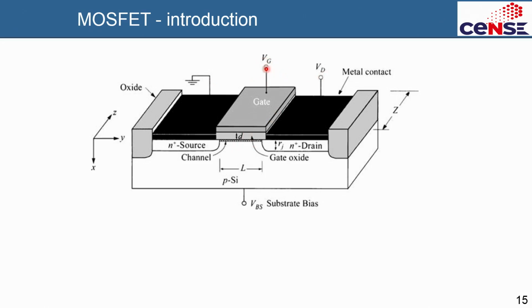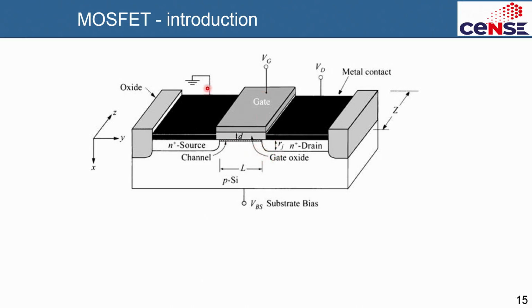It's basically the third terminal which is able to control the current between the two terminals. That's why it's called a 3-terminal device. The third terminal is the mega terminal, the main important terminal which controls the current here, and it's called a transistor. Now of course there's a lot of physics behind it, a lot of equations will come.